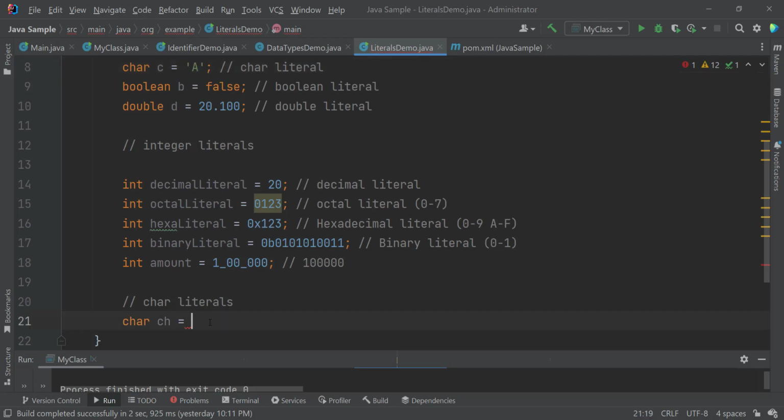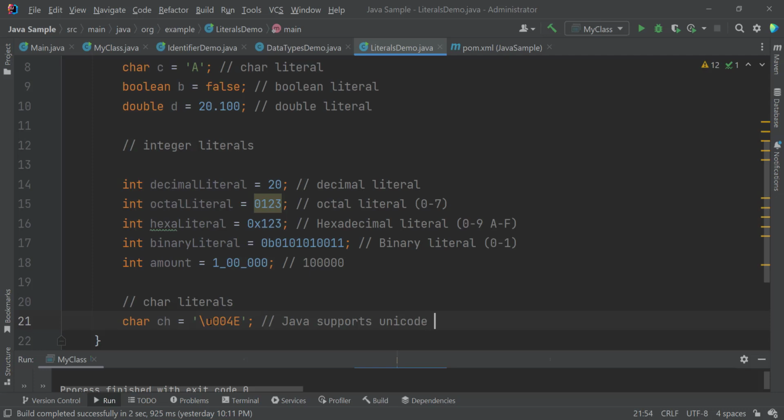Or else you can specify the Unicode like this, \u004e. So guys, Java supports Unicode.